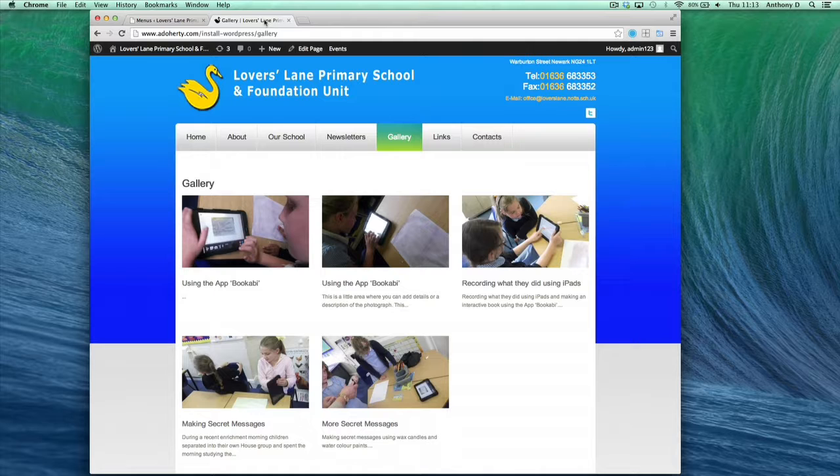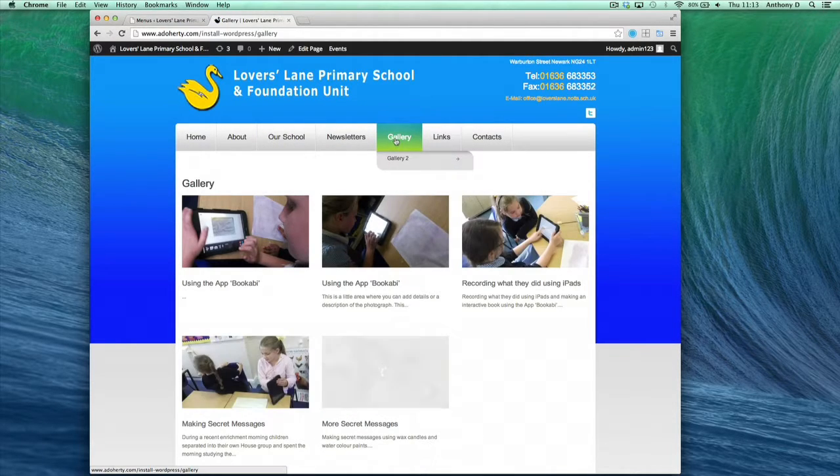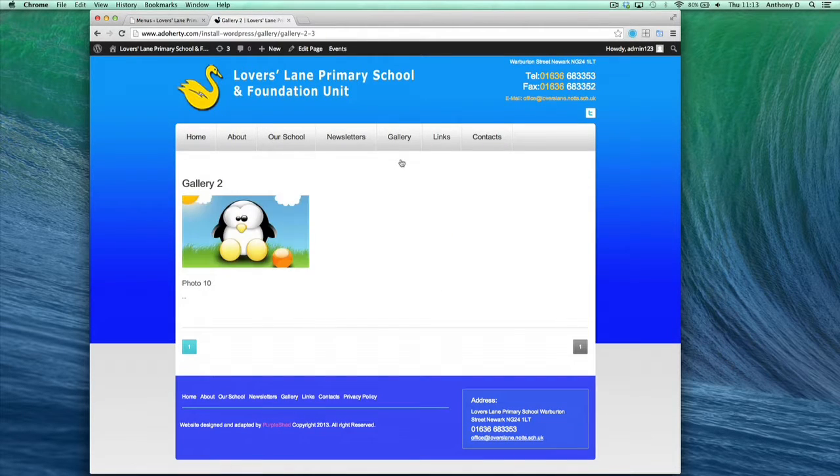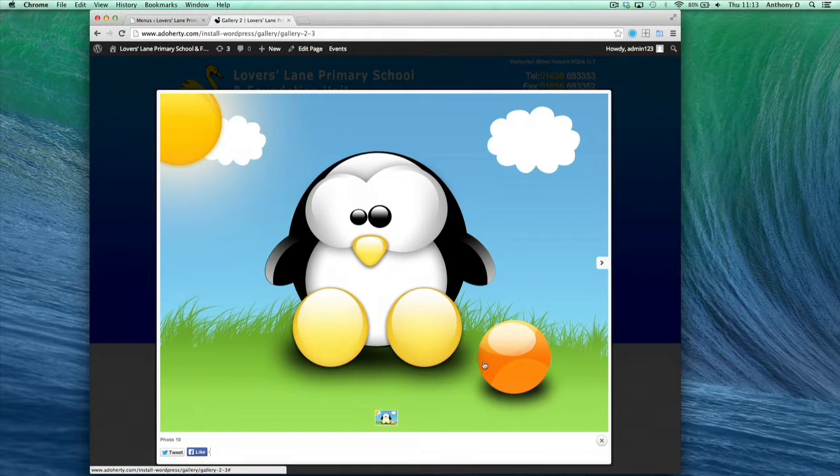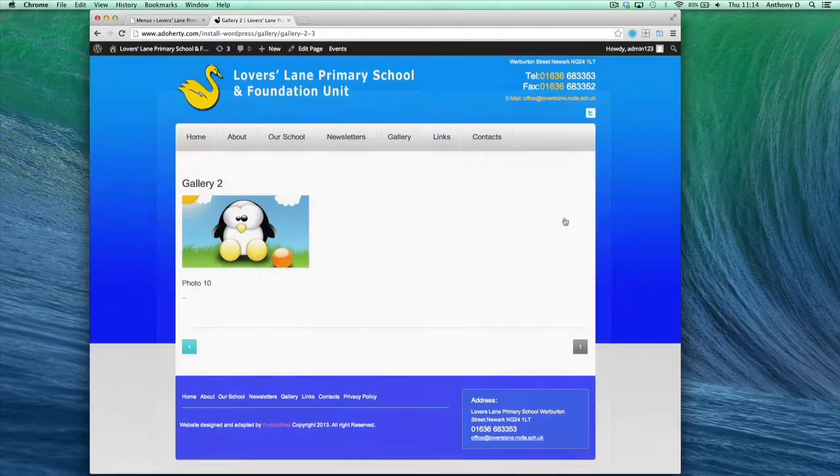and with a bit of luck, if we refresh this page and look at our gallery, we have gallery 2 underneath. Now click on that, we should have the photograph of the cartoon one, and we have. Now for some reason you don't get this magnifying glass appear, it's because you've not copied the URL. So this will link up to the bigger picture, which I think is a very good feature. It's a bit of a long way of doing it, but once it's all set up, it's very good.